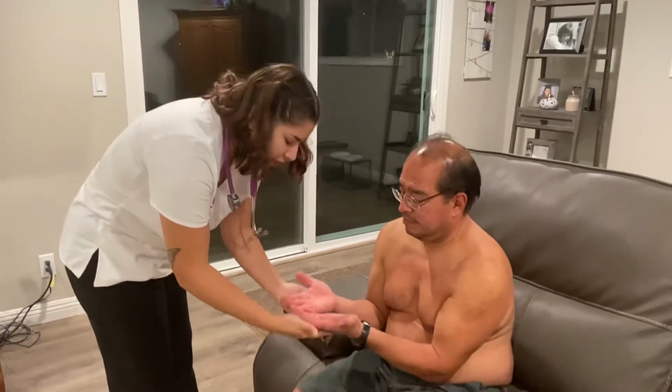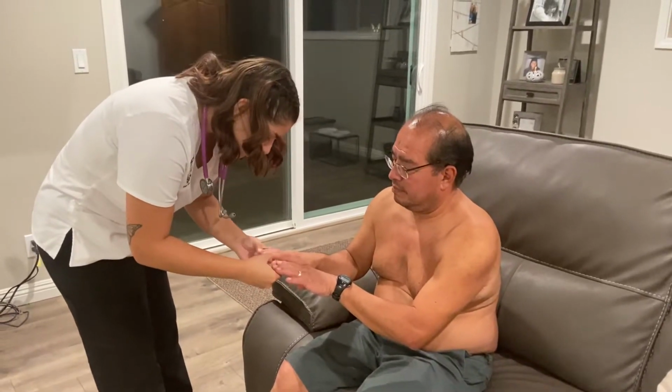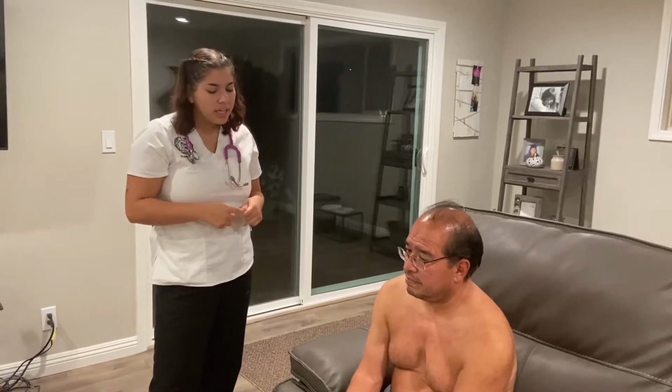So now, if I could just see your hands really quickly. Okay, and then let's look at your nails. Okay, so the cap refill was less than 3 seconds, and the skin is warm, it's dry, it's smooth, soft, and the color is consistent with ethnicity. So now I'm going to get started with the assessment.